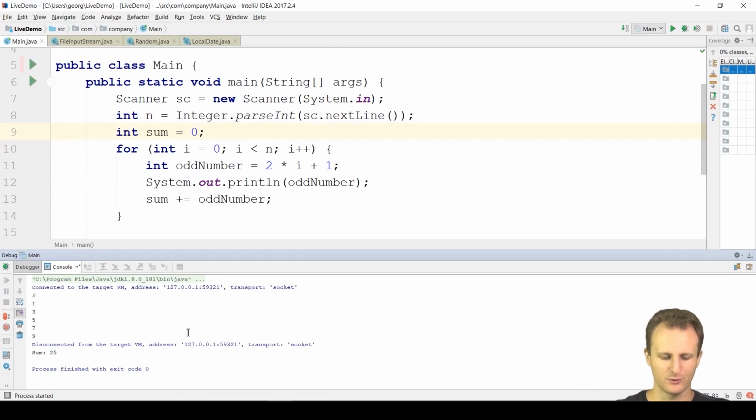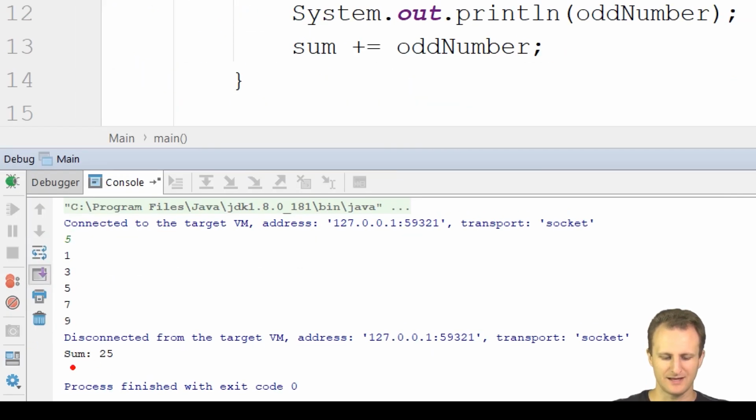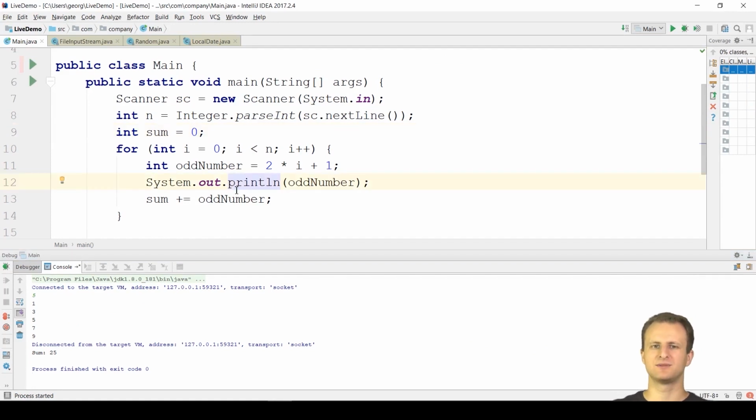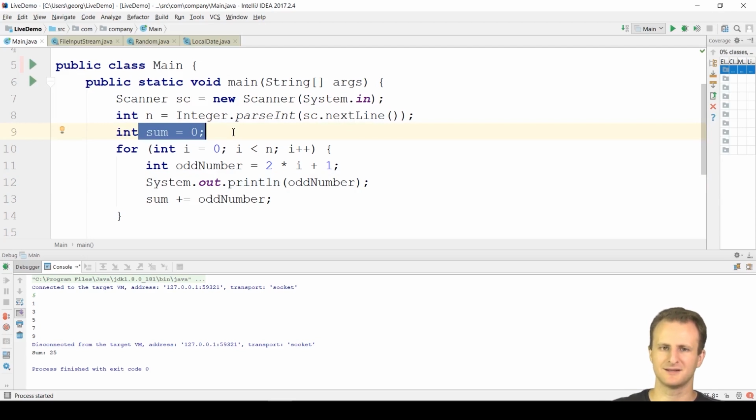So entering 5, we'll see 13579 and the sum of 25. Now notice how at each step I examined the variables which were in the code. So if you were watching carefully, you probably noticed all of these bugs before I mentioned them, and I did too. Actually, I didn't notice this one. I noticed it at the end. But I noticed all of the other bugs previously. But I wanted to demonstrate how I go step by step into the code and look at the problem spots.